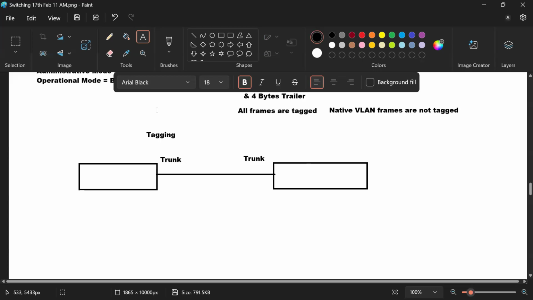Yes or no? So to prevent that, we configure something called native VLAN, and by default, this native VLAN configuration is 1, and the same thing by default here also. Your native VLAN configuration is 1. So what will happen?